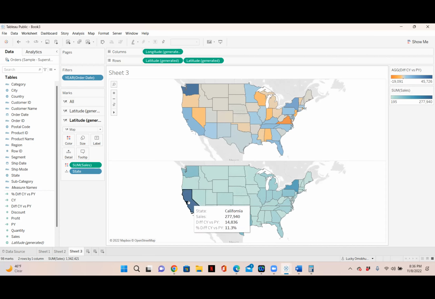Now, if you come down to California here, the difference between the sales for California between those 2 years is 14,000, even though they had more sales. Now it shows that sales is starting to pick up in Washington rather than in California. They are not looking at the sales volume; they are looking at the trend of things. So is sales declining in California and picking up in Washington?